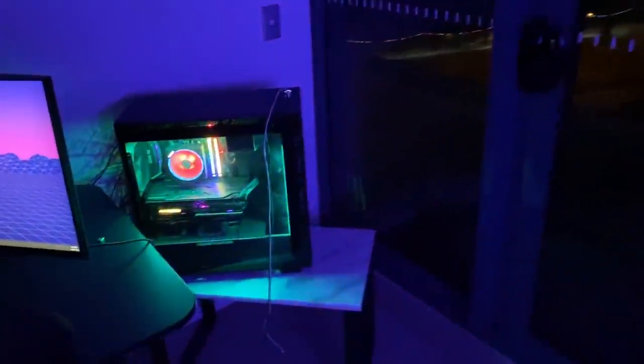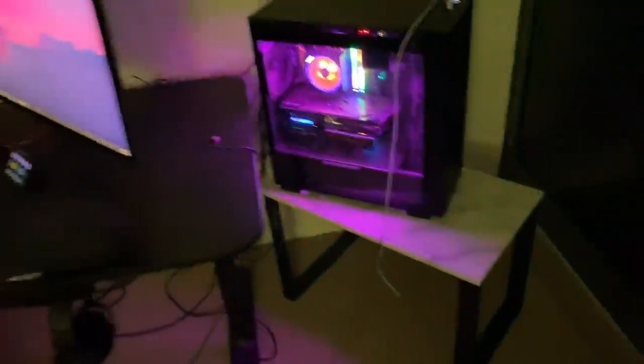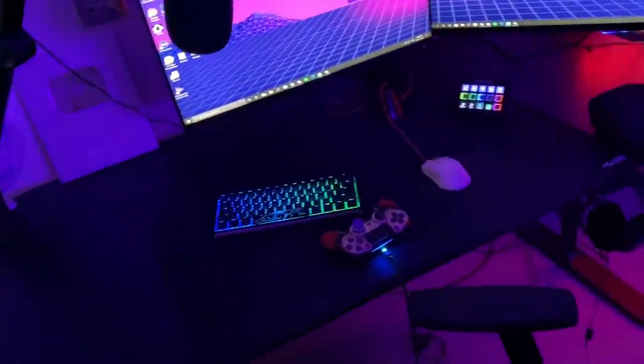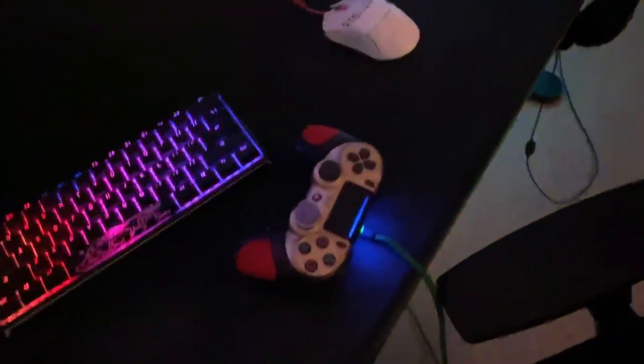Got the PC there, all the specs for that down below. I don't really want to talk about everything too much, normally just showing it so you can check all the monitors and everything in the setup down below. Default PS4 controller, Numbskull grips, purple Control Freak Galaxies. And that beautiful view once again.